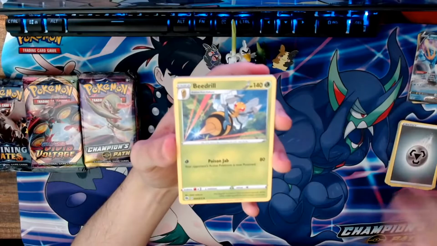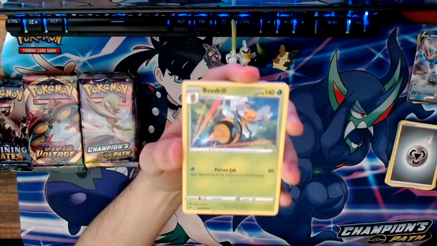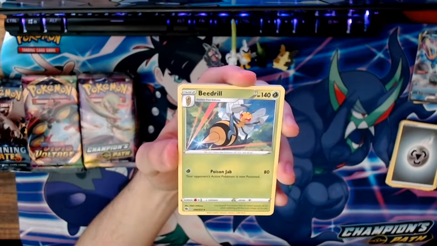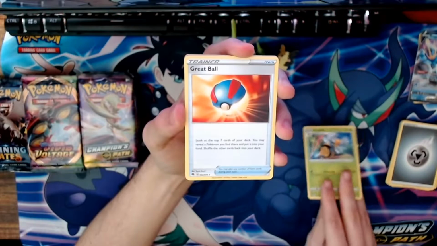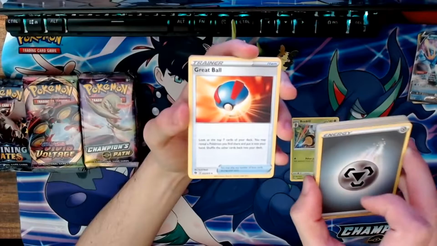Beedrill out here. He's a stage 2 Pokemon, and he has an 80 for 1 energy, and then now poisoned. I guess that's better than before. Steel, you know it. I remember when I first saw in a magazine that the steel energy was coming and Steelix was a thing, and I was like, whoa, that's the coolest thing ever.